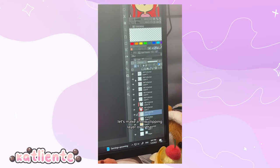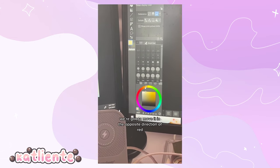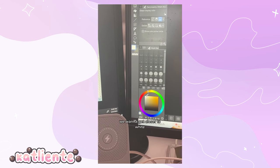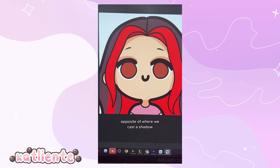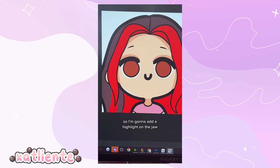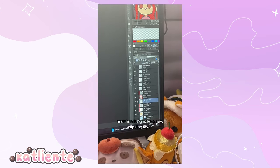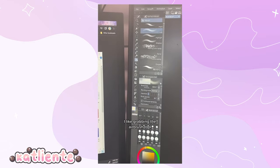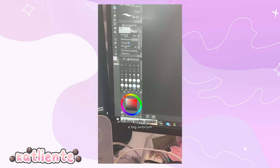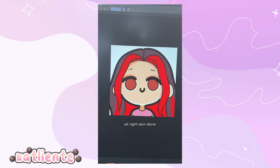Make a new clipping layer over that. Now do the opposite — select the skin, and in the color wheel move the selector in the opposite direction from red and closer to the left, towards white. Highlight opposite of where you cast the shadows: since we shadowed the neck, highlight the jaw and the tips of the ears. Then grab the airbrush tool, select closer to red with a big brush, and add a little fun color where we added the shadows. Skin is done.